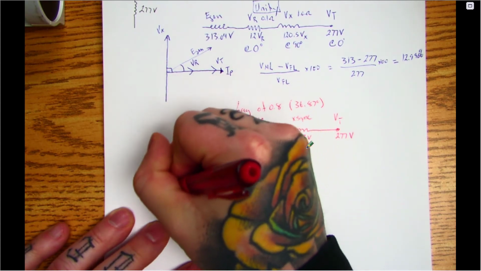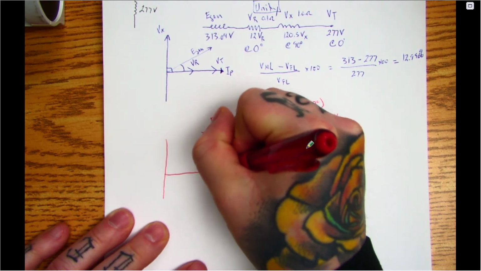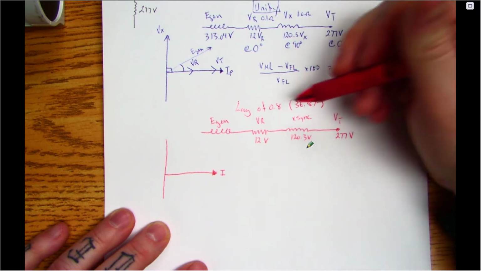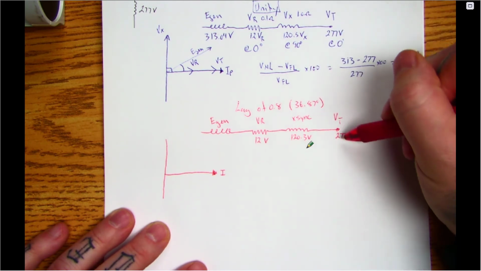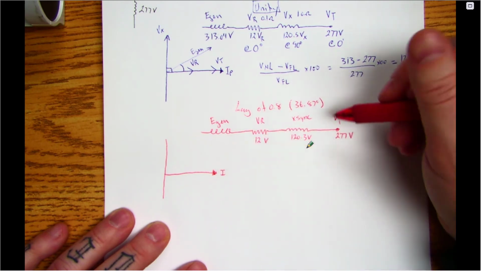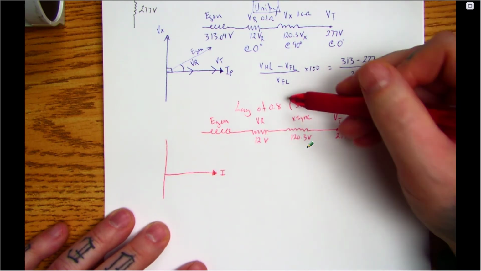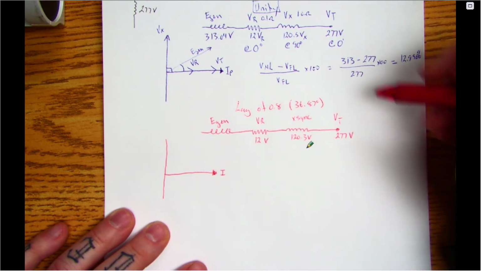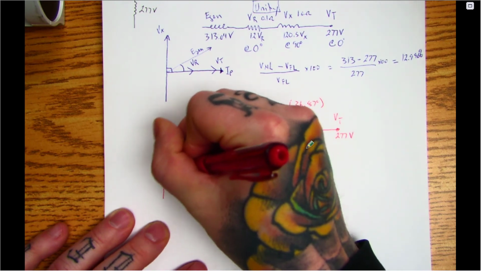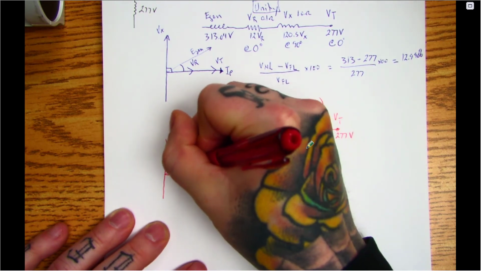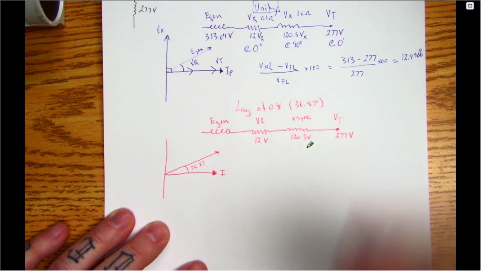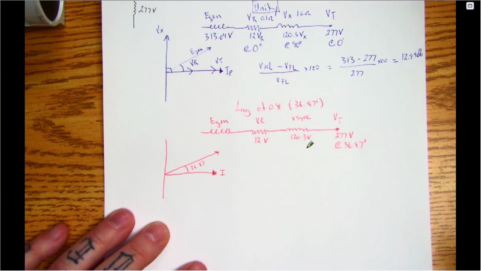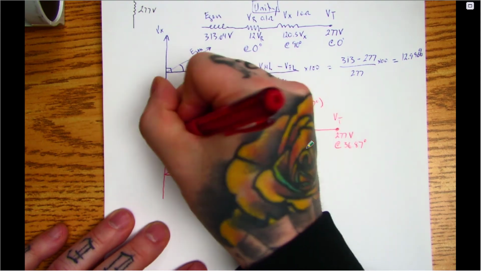So if we go to our phasor diagram, again, still series, so this is still current as my reference. What I want to do now is say, if I'm at a lag of 36.87 degrees, I know that lag happens on a phase level. Okay, so this is my load now. It's drawing the same current, but now it's at a lagging power factor. So to show current lagging by 36.87, I'm going to put my terminal voltage right here, where this is going to be 36.87. So he's not at zero anymore. It's at 36.87 degrees. Okay. Now the X sync still at 90.